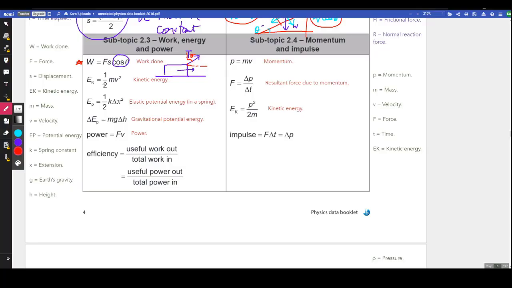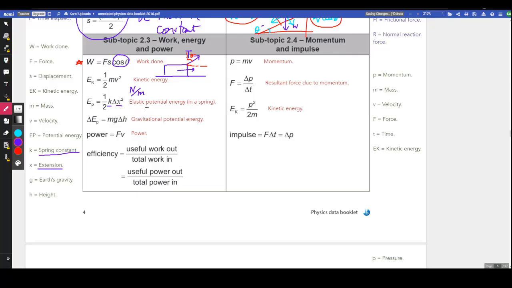Next is kinetic energy equals half mass times velocity squared. Nothing really special. You just have to make sure that the SI units match, so that the energy unit will be joule. For the next one, something that you should pay attention to is the units of k, which is the spring constant, and x, the extension, because sometimes they may not match. For example, the spring constant they gave you could be newton per meter, while the extension they give you could be cm, so you may need to do the conversion there.